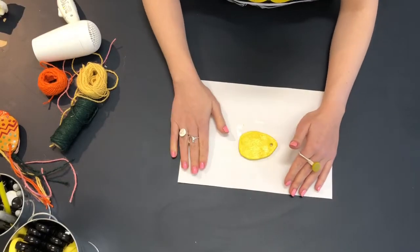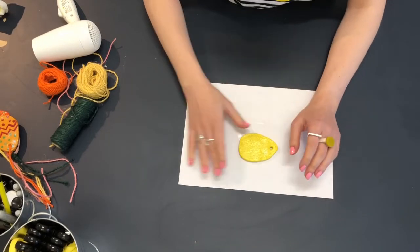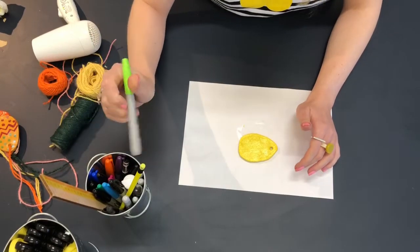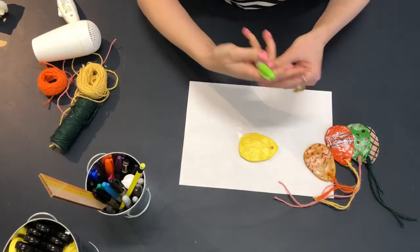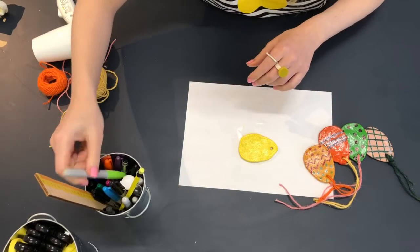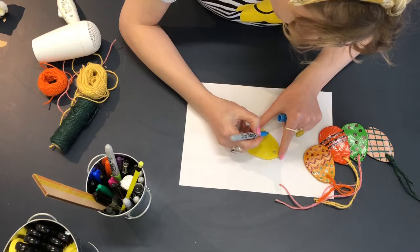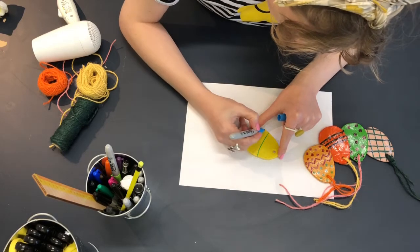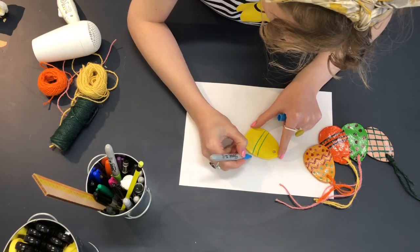So once your egg is completely dry, you can either stick things on, glue things on, things like that. I'm going to use some permanent markers to draw a design similar to the ones that I've done already here. So I think I'm going to go for maybe this one here and pick a contrasting colour, so I'll go for blue. And these work really well because you can actually just draw your design onto your decoration.